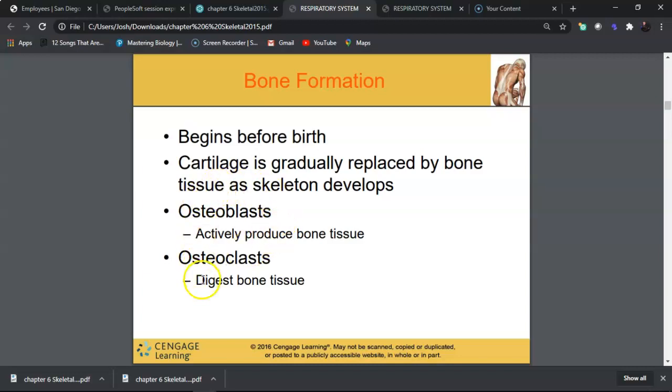And this has to do with the amount of calcium that is within our blood, because we must keep a certain amount of calcium in our blood. And if the blood is sensed to have not enough, then the osteoclast can go in and break down, pull the calcium out of the bone, and then increase the serum levels within the blood. Okay.